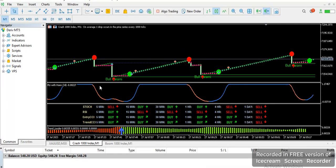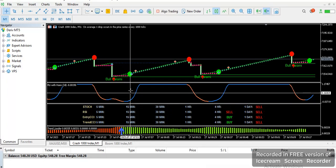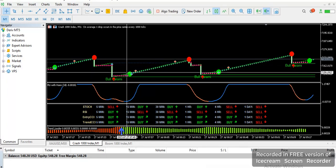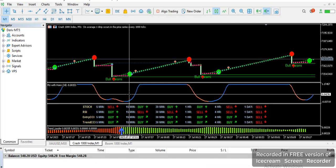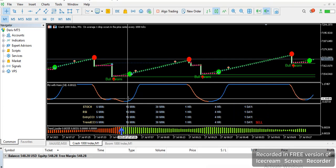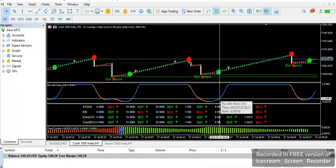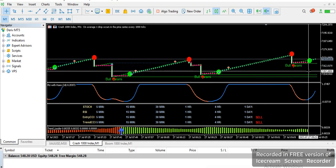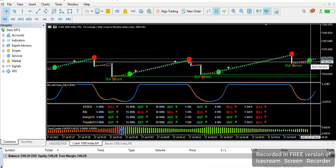So in this setup, anytime we are having our circle signal on the move like this, you will see that the RSI-9 is going to turn blue, which is going to give you a confirmation — exactly like what happened here, exactly like this, and exactly like this. And you see what the market is giving us now — it gives us another confirmation here so we can enter our trade at this particular time.